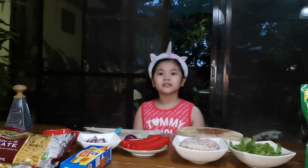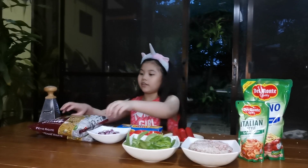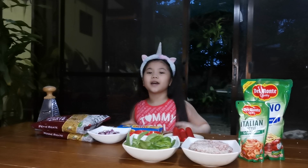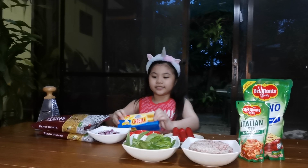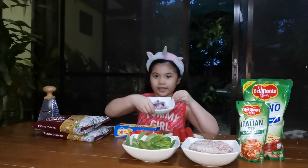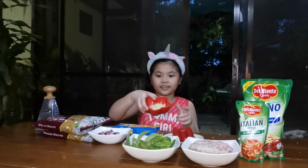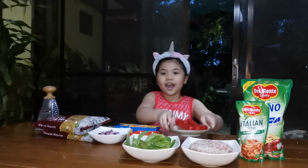Before we cook, I'm gonna show you the ingredients. So first of our ingredients, we're gonna use penne pasta. Second of our ingredients, we're gonna need a block of cheese. Third of our ingredients, we need onions. And fourth of our ingredients, we need garlic. And fifth of our ingredients is hot dog.